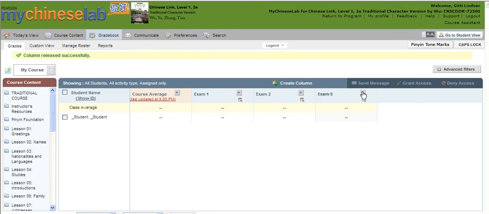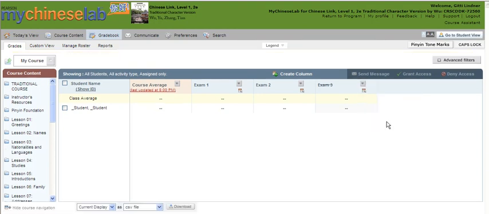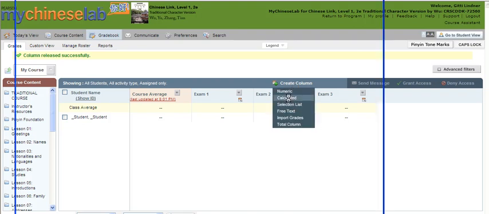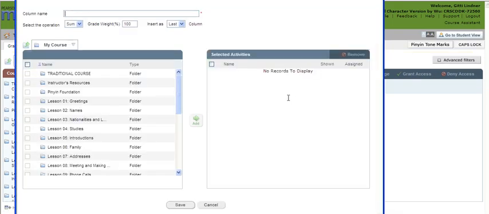Now at the end of the course, you want a total column that's going to give you one big final grade. So what I'm going to create now is a calculated column that calculates together all of those exam scores. So I'm going to call it Total Exams. And you can choose sum, you can choose average, whatever you like.